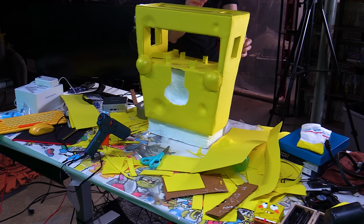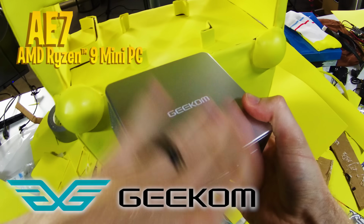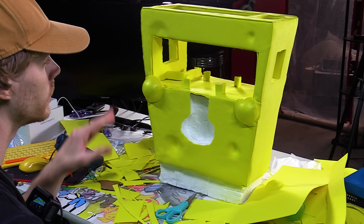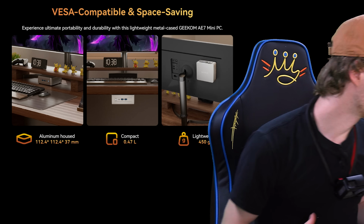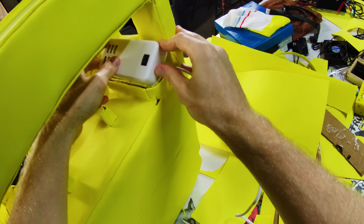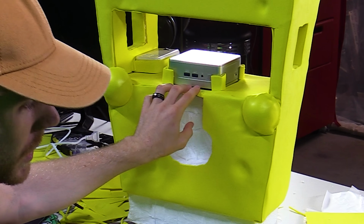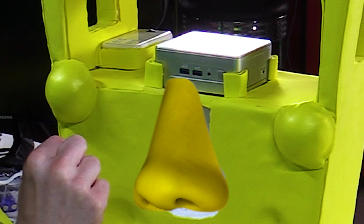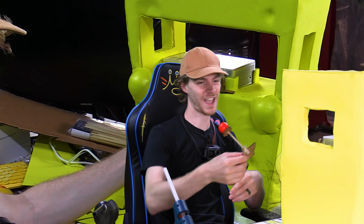All right, we've cheesed it up. I've cheddared for days. Some of the features we've got, computer fits perfectly and snugly in there. Obviously with a slim, small form factor. It doesn't need to be quite this big. SpongeBob demands a certain amount of mass in the universe. Got a spot right here for this little outlet. Fits very, very snugly. His nose is gonna be here, and when you push his nose, it's gonna push on this button and it's gonna turn the computer on. Pop this bad boy on here. We're just gonna kinda leave him as a clown nose. Nah. Silly lies.